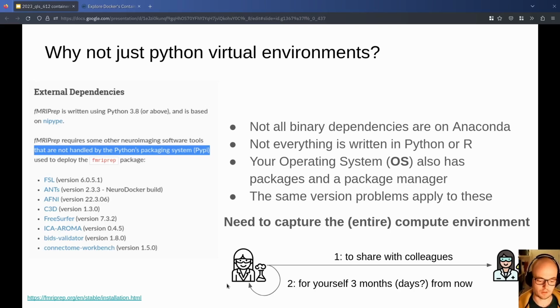So again, we can share it with colleagues and we can keep it running for ourselves. So how do I describe a compute environment that includes FSL or AFNI or some specific version library? I cannot do this with Python virtual environments. I cannot do this with Conda. So in a way, what I have to do is I have to make boxes that contain operating systems. So how can I do that?